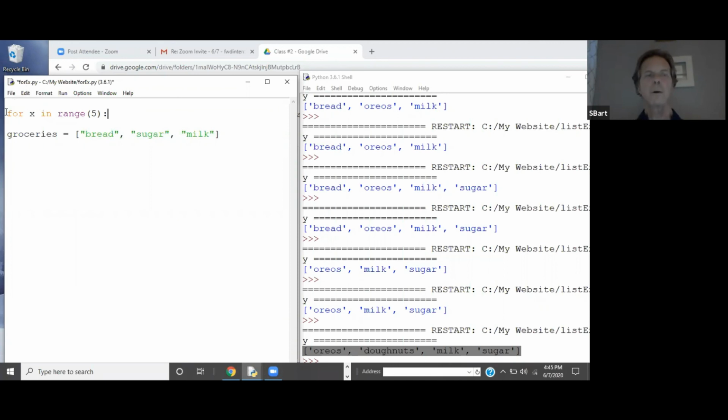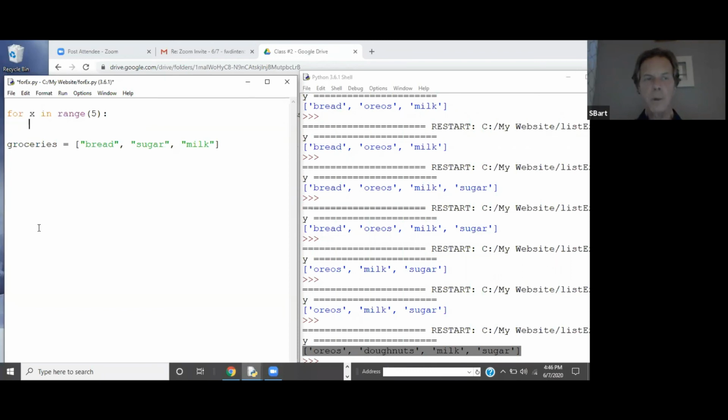So it's for, the word for, lowercase, and then a temporary variable name. This should be whatever you want to call it. You can call it your name or whatever, but x works very easily. And then the keyword in, and then we're using the range method. So we're going to range and loop 5 times. Whatever is in the parentheses is the number of times you're going to loop around. And then followed by a colon. And then when you hit enter, if you're in IDLE, the text editor, it automatically indents, because the statements that you want to execute every time you loop have to be indented inside the for loop.